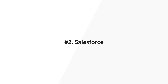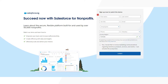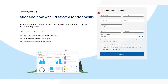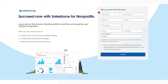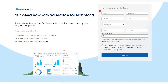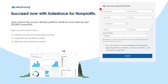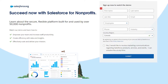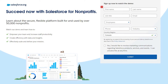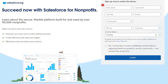Number two: Salesforce. Salesforce is one of the most popular CRM systems in the world. It is great for non-profits as it comes with tools to help with fundraising, marketing, operations, and programs. Their user seats start from $60 per person and are bound to a one-year contract, which can be hefty for most non-profits. If your charity has 10 volunteers, you'll need to spend over $7,000 on your CRM system. Therefore, although Salesforce comes with a lot of features, it is too expensive and extensive for smaller or newer non-profits.